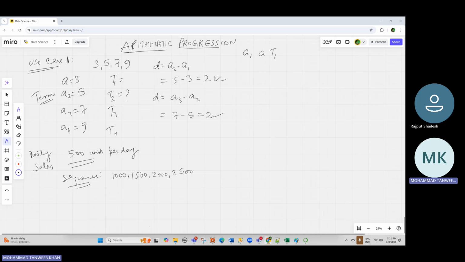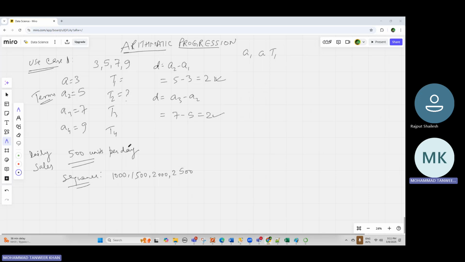Then there we take some examples of adding some parameters to compensate when the difference is not constant. But first of all, we will check the scenarios where the difference is constant, whether it is increasing or decreasing, we will see that example also. So if you see here, the difference is constant, so it is known as arithmetic progression.